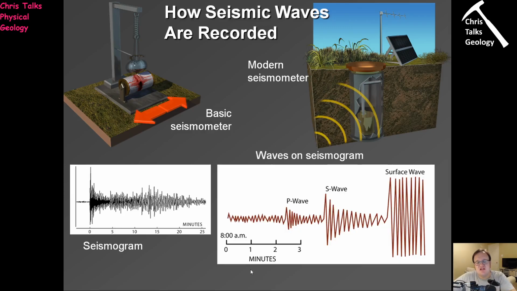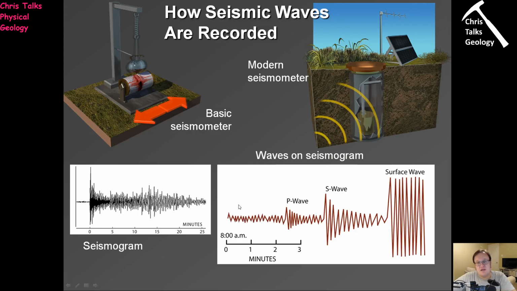So when we look at a seismogram, it typically splits into several distinct parts. Now here at the start we have what's referred to as the background. This is just the normal everyday seismic waves that are passing through an area. These waves can be produced through things like people walking, cars driving along, that kind of thing. So this is just the normal background.